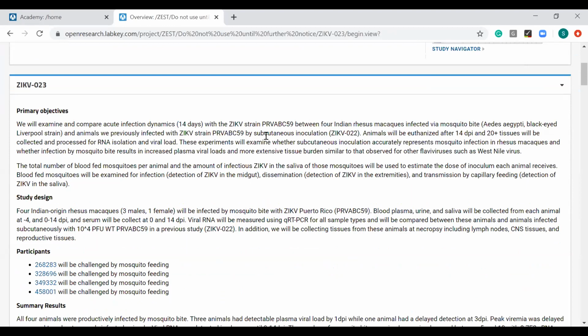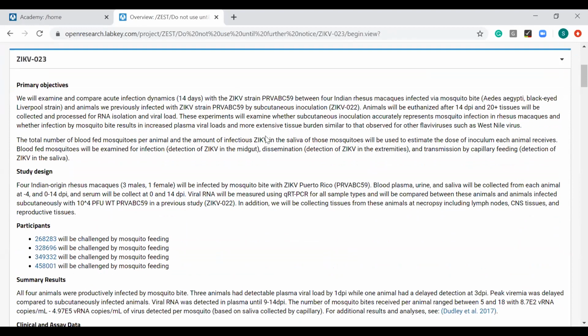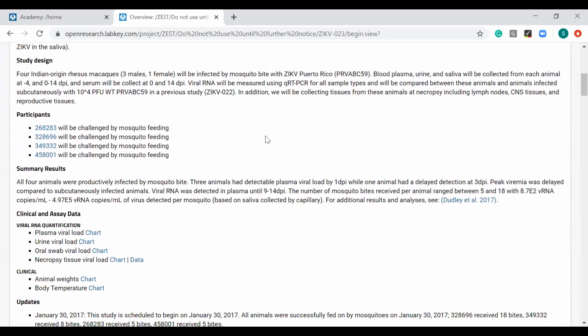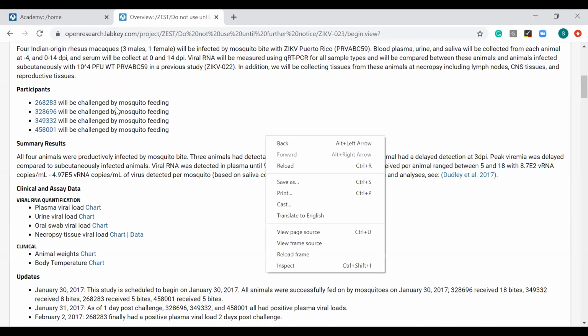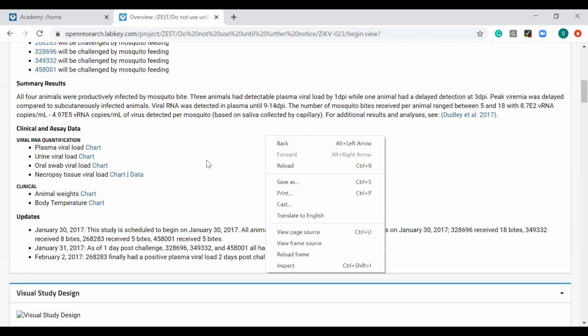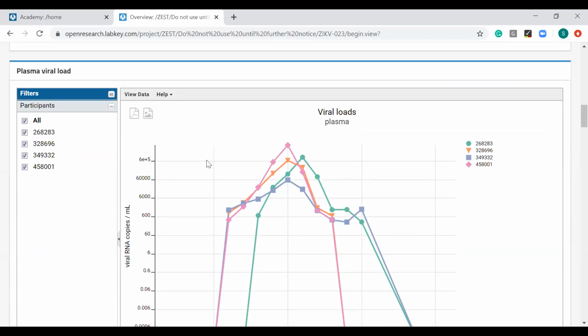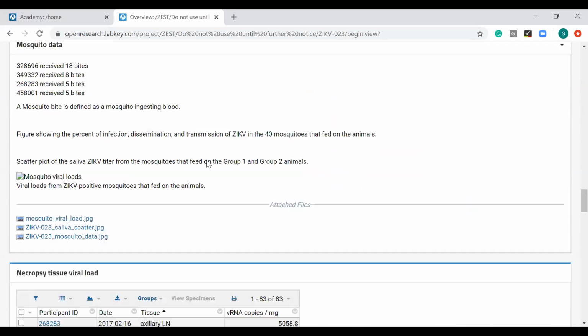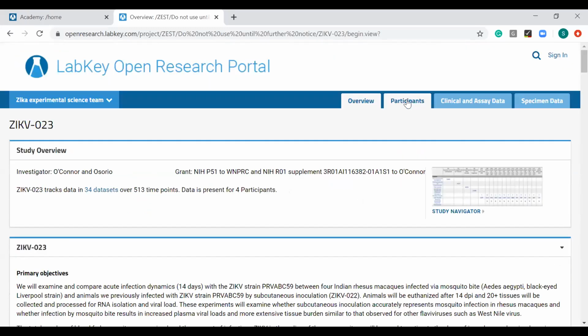What's your research all about? What are you trying to discover? What questions are you asking? What are your hypotheses? And the Zika team here is presenting us with that rationale, with a breakdown of the participants, et cetera, and also visualizations and the actual summary results of their research. We'll take a look at that in a minute.